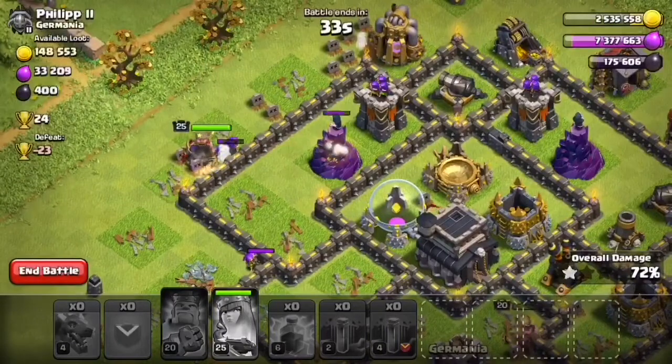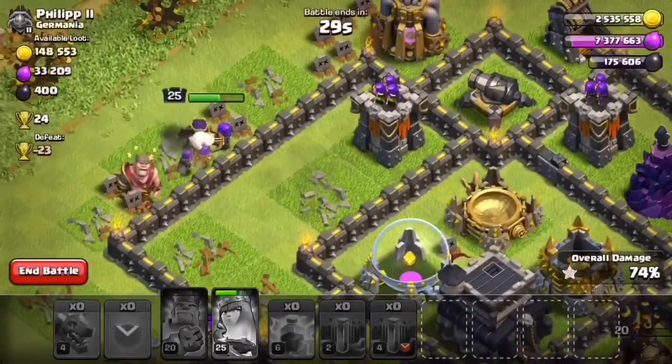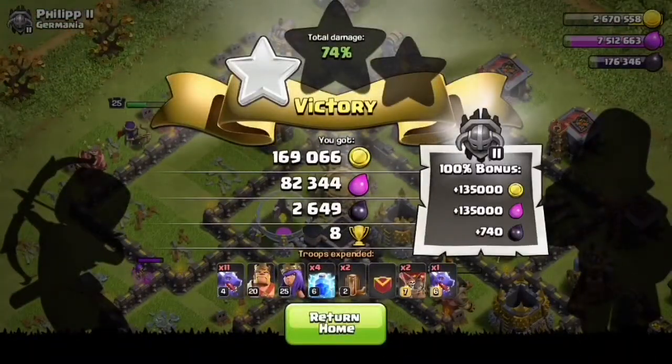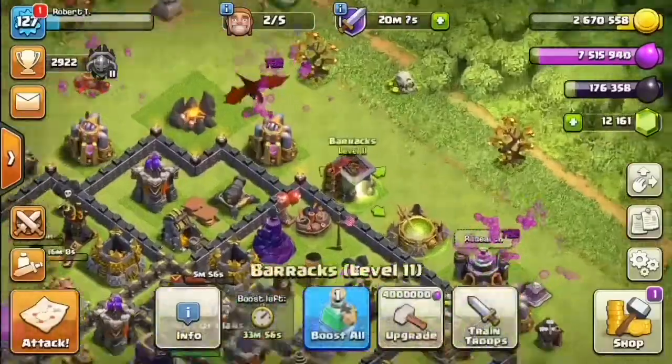Well, no, he didn't break in. Okay. Well, we're boosted, so she can take a little bit. And there's not going to be enough time, so let's just peace out. And we got 2.6... What? It doesn't matter. We got the full bonus, so that is good.